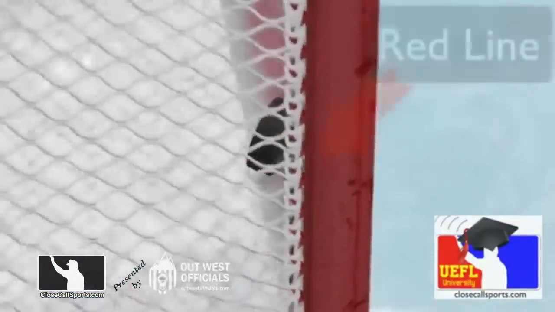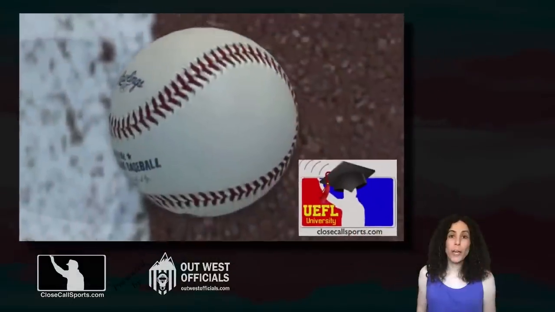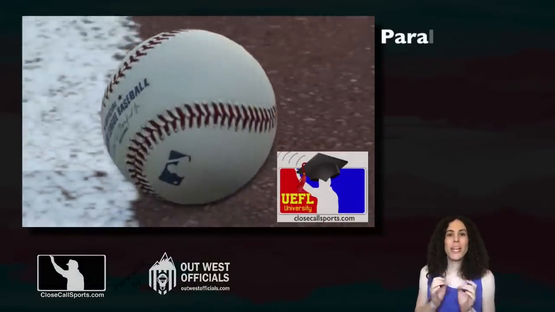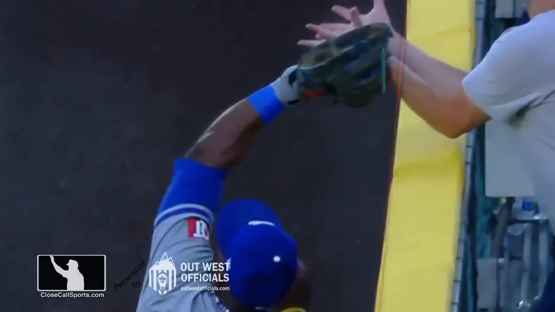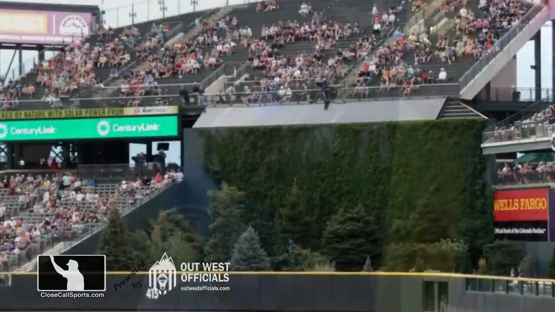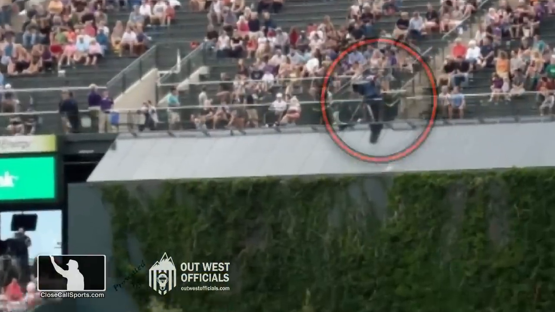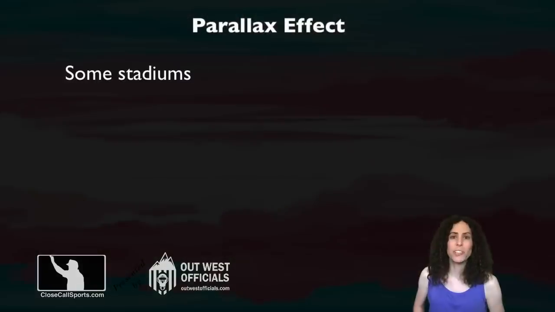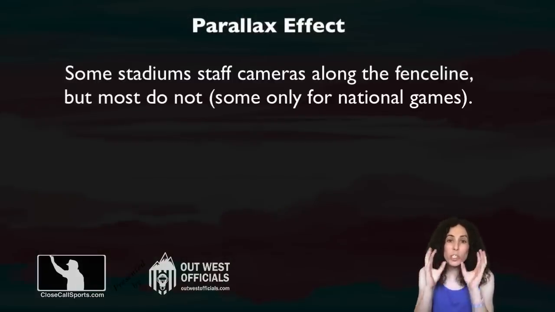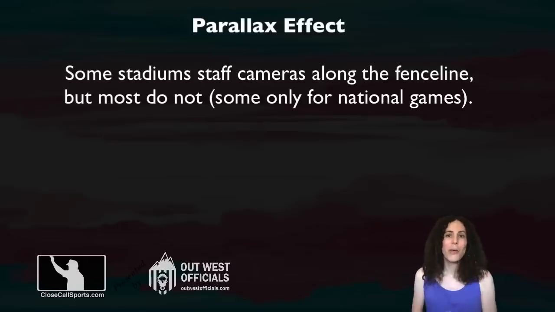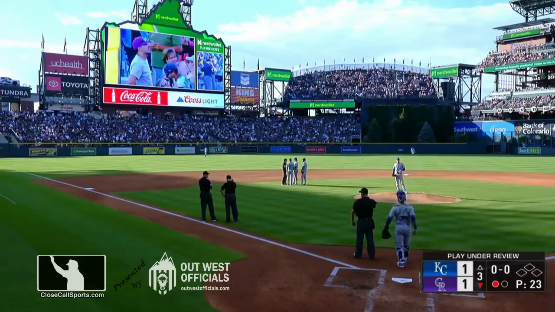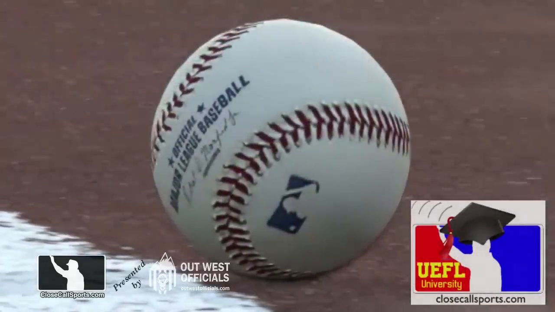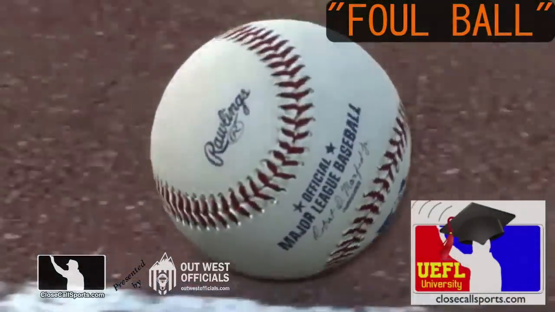This is the parallax effect — a real confounding variable when we're doing replay reviews from an angle. Notice the replay in Colorado looks from a position where the fence line is not a straight line you'd expect if the camera was on the fence itself. It's at a skew, which means the camera was behind the fence line — whether it's a broadcast camera or just center field cam. We're so zoomed in that due to parallax and the angle at work, there could be an illusion that makes it appear like super obvious fan interference, with the fan clearly reaching over and contact occurring over the field of play.